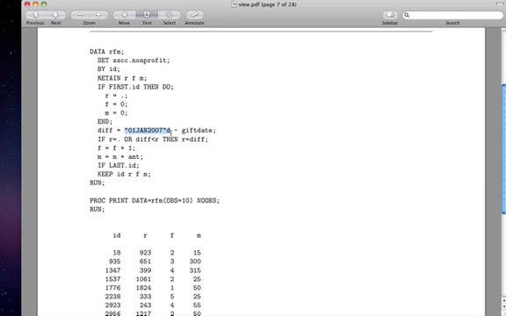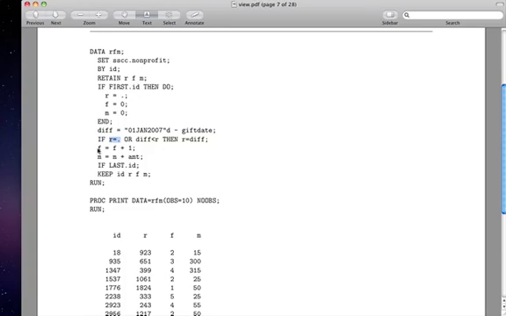And so SAS will evaluate this to the number of days between this date and January 1st, 1960. I'm going to subtract off gift date, and that's going to give me the difference between those two dates. Now, if recency is missing, so it's missing the first time through, or if this difference is less than the existing value of recency, we're going to set recency equal to diff.